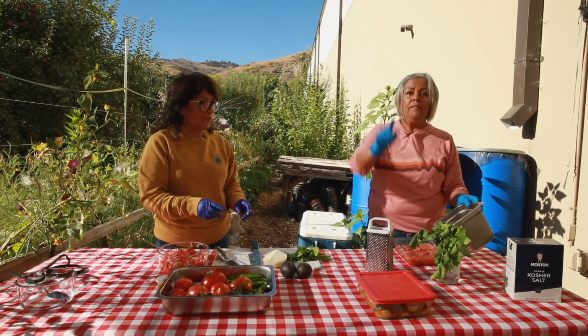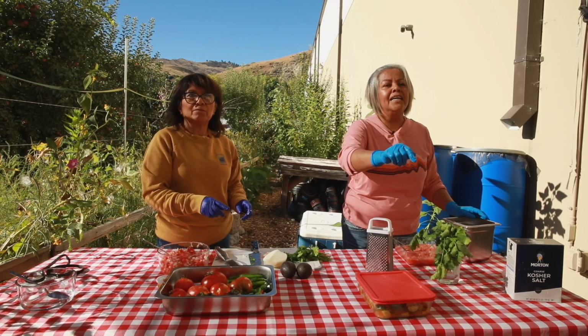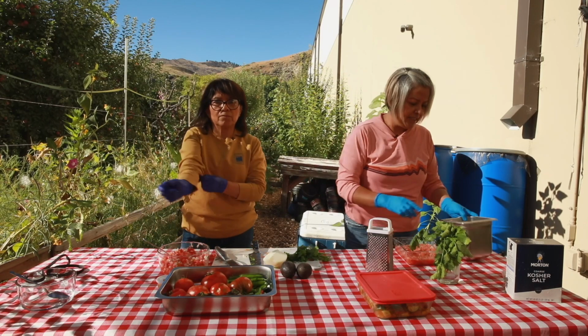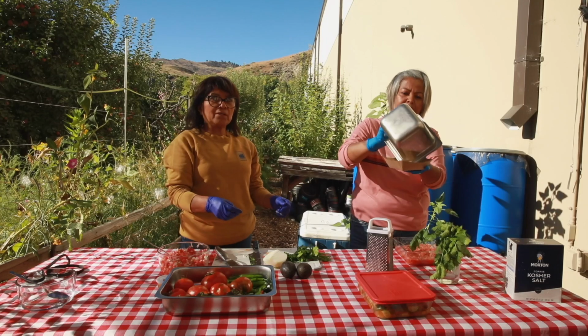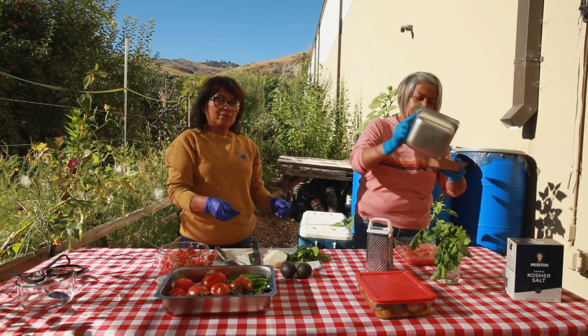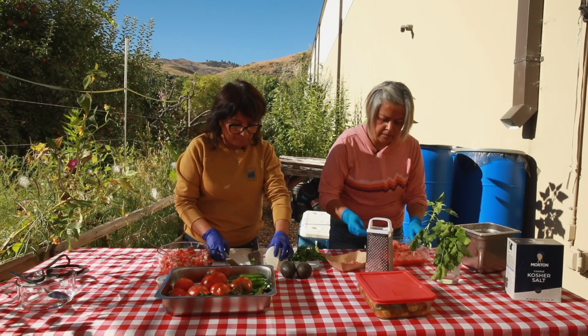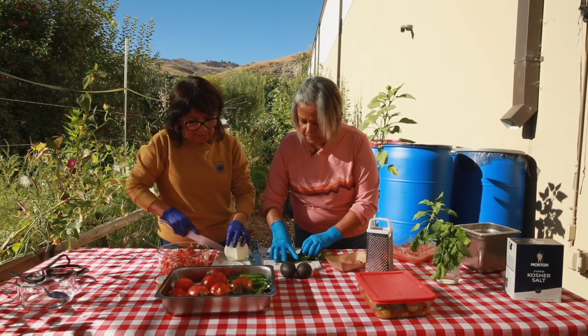I have it in my parcel. This is Dina, here. Could you hand me one of the plates, please? This is the curly parsley, and we have, thank you. Yeah, parsley. So, it's good.